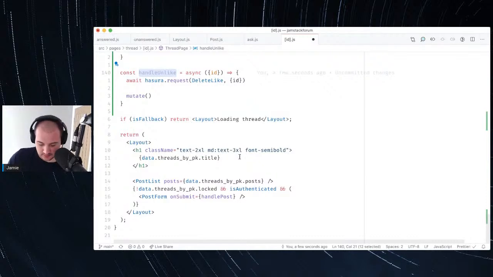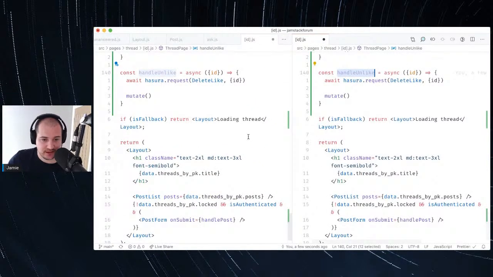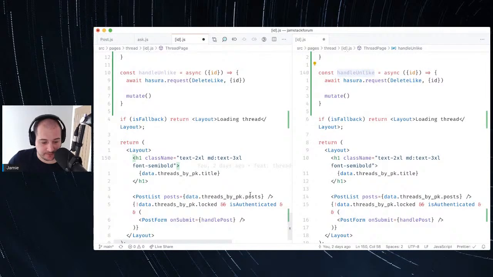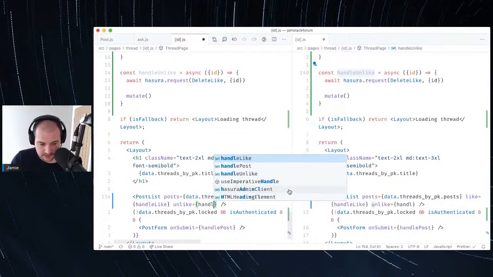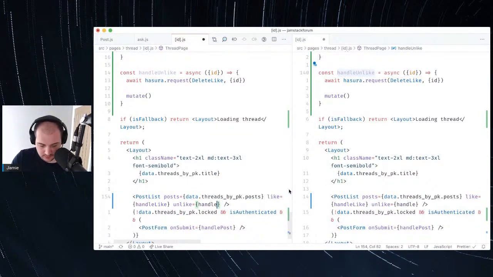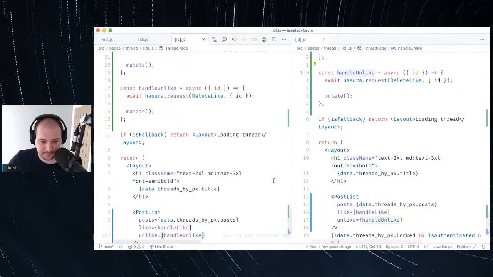But let's just persevere, and we'll pass down for now handle like and handle unlike.